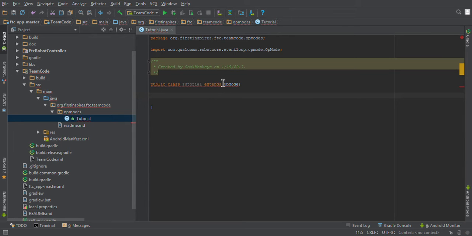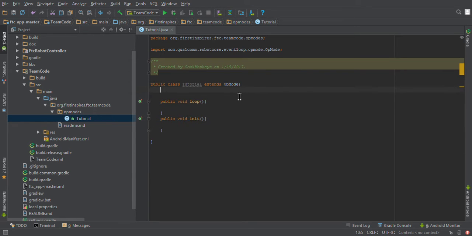Now, it will throw up an error, and we're actually going to need to put in the loop and init functions. To do this, you can just type in public void loop, curly brackets, then open parentheses. Same thing with init, public void init, and there you have it, the base of your program.